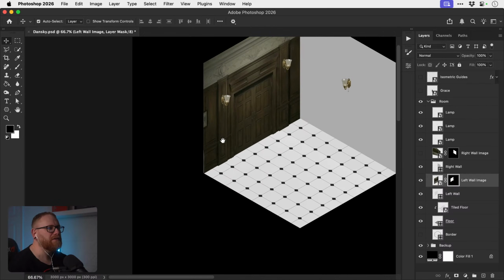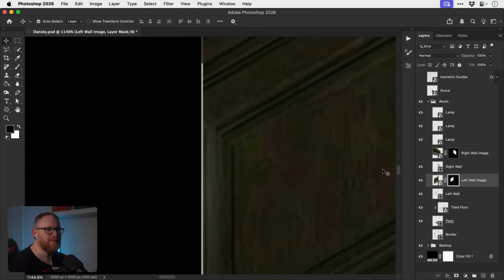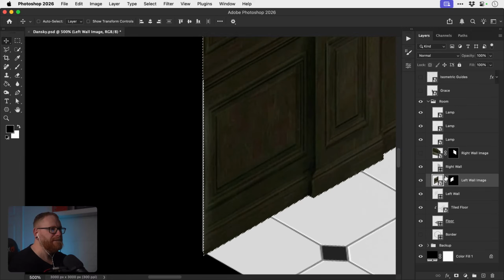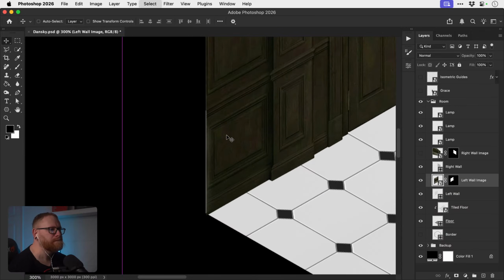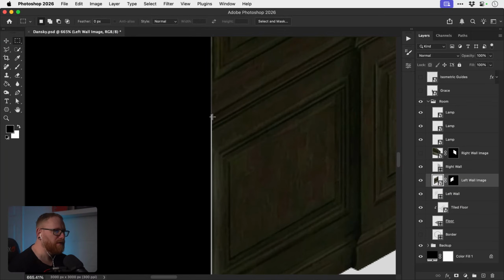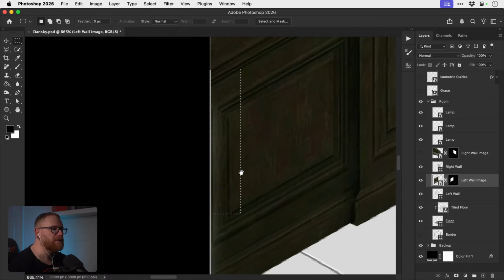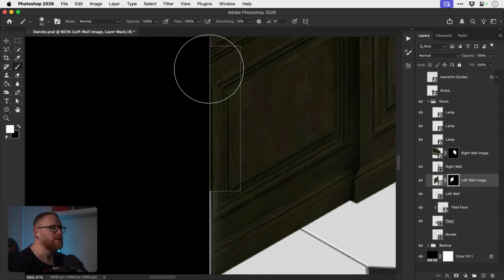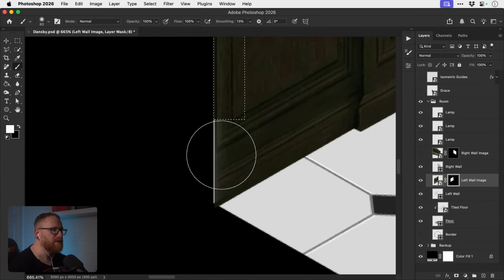That one is slightly off, so I might have to just nudge the image over slightly. Let's bring this down. Oh yeah, there we go.